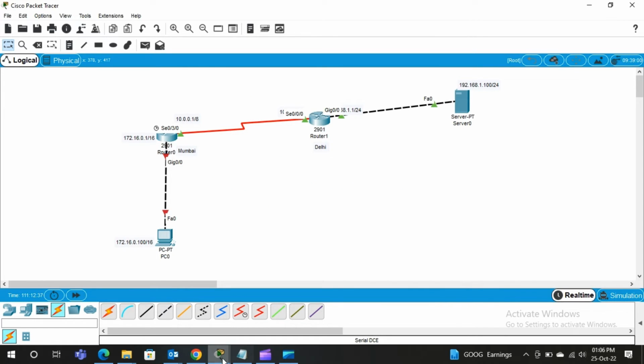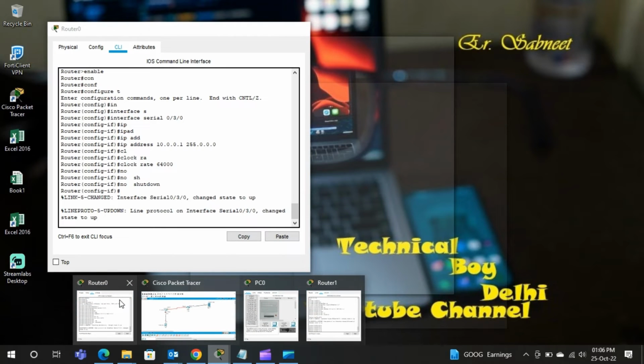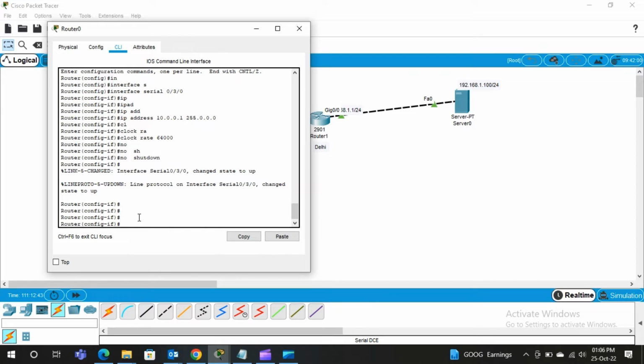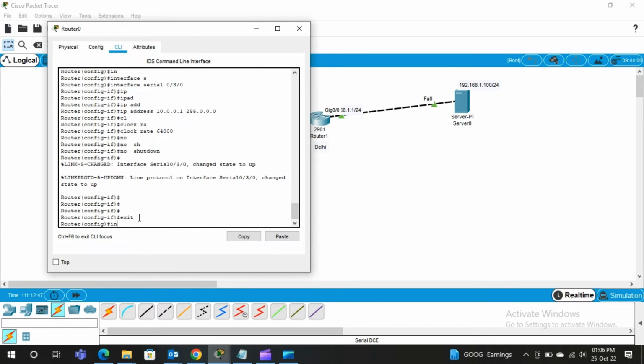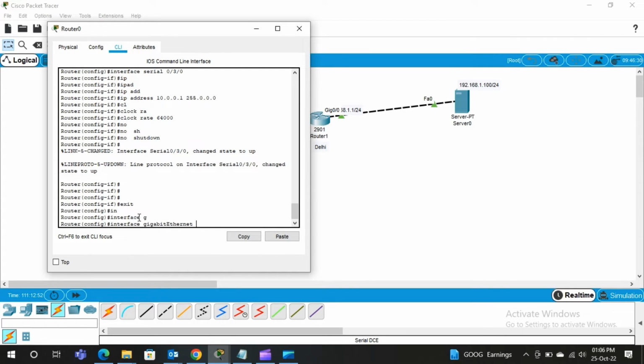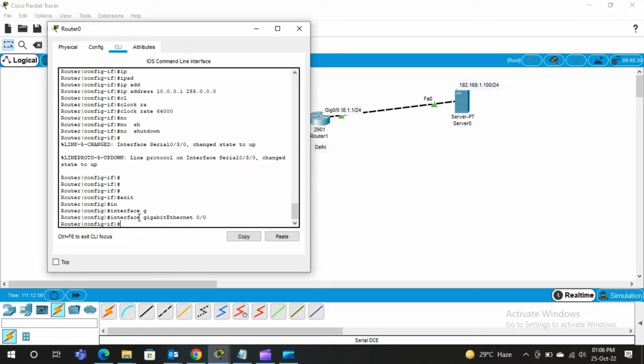Now going to the first switch. So now configuration, interface gigabit 0/0. Now configure the IP address.